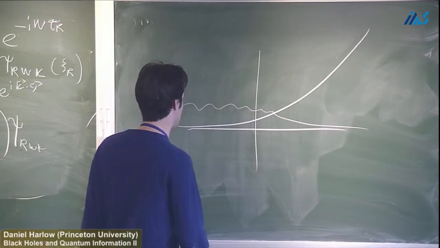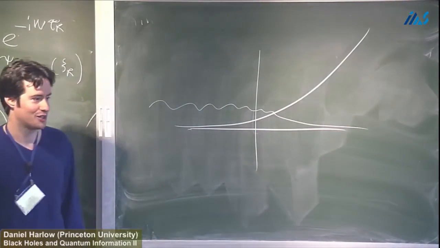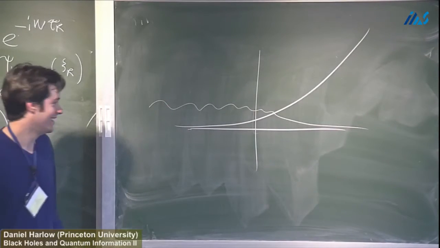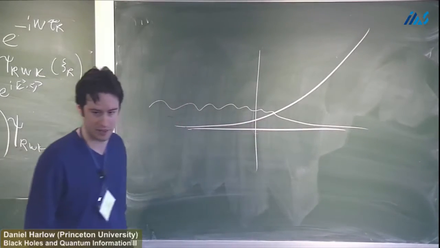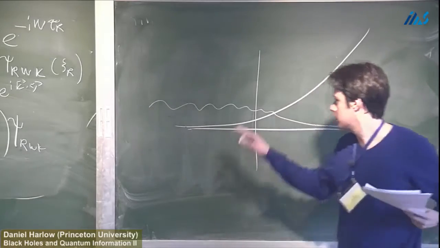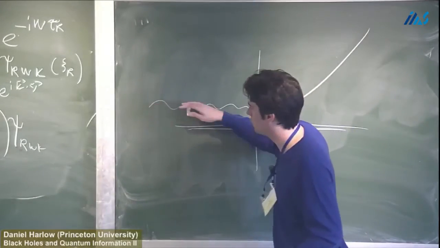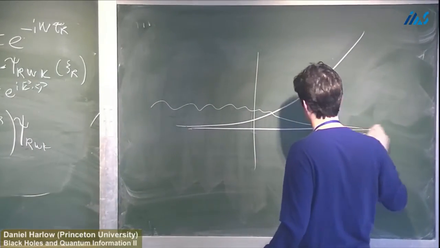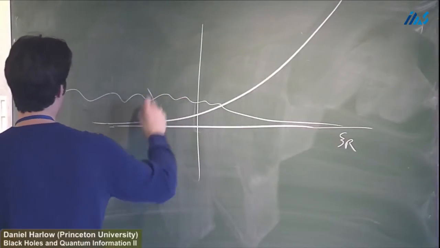Now I've done something a bit dishonest here. I've plotted both the potential and the solution for the equation on the same y-axis. So forgive me. This is the potential. This is the psi. Okay. So it doesn't really matter too much about these. The upshot to take, though, is that for large negative xi, so yeah, I should say this is xi-r, that at least both plots agree on. This just oscillates like a plane wave.